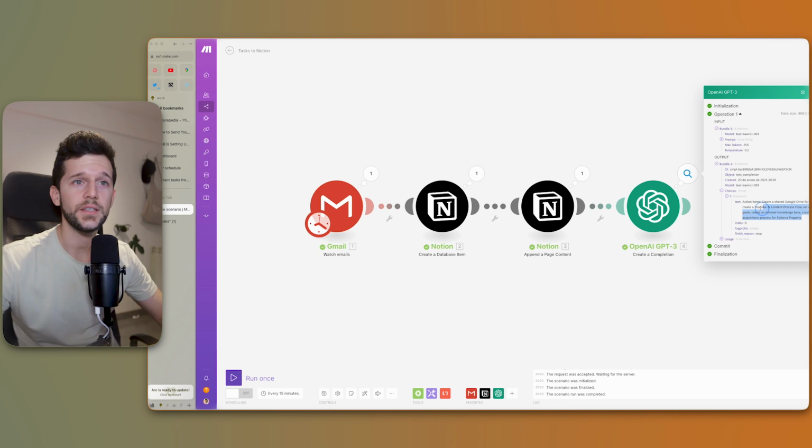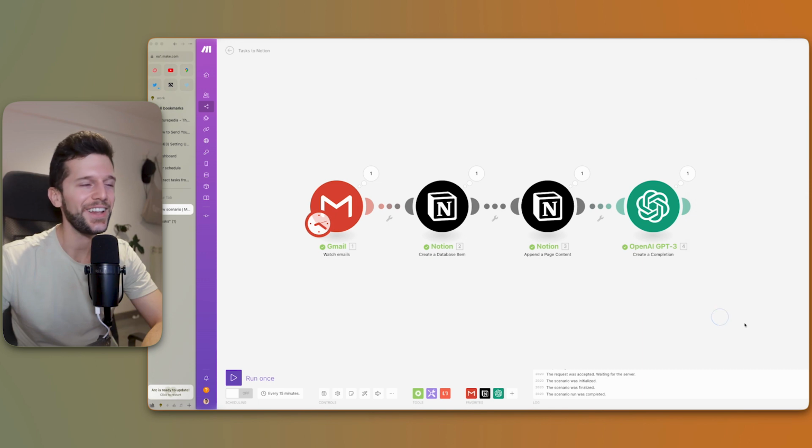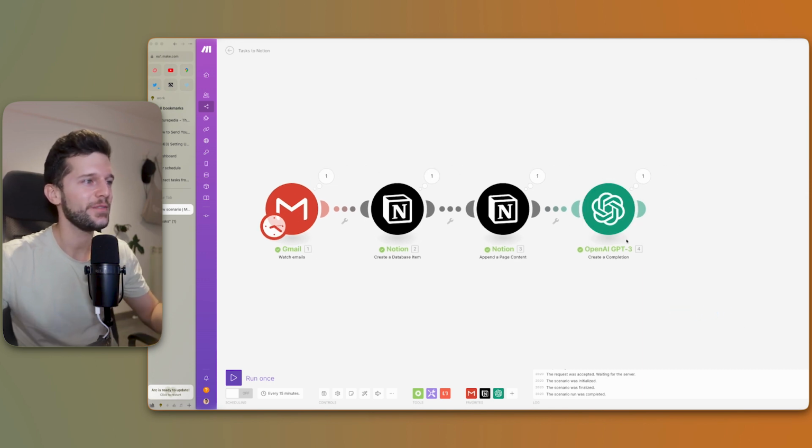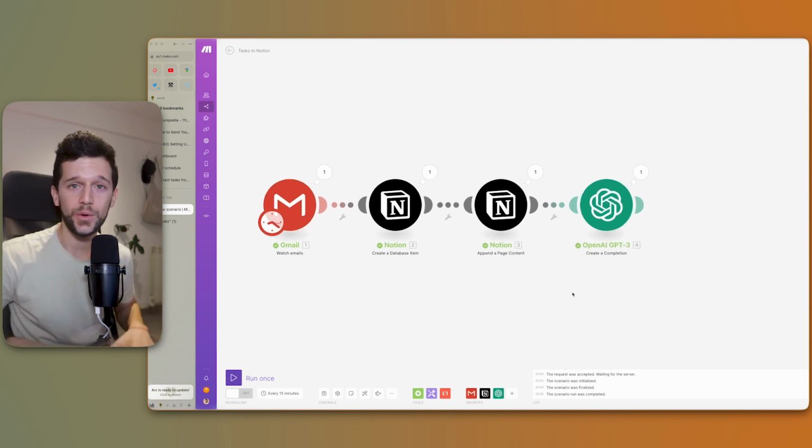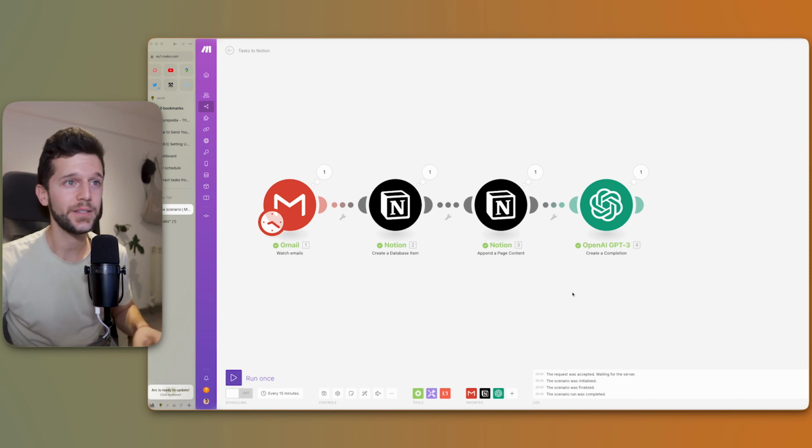Okay, so this is kind of cool. It's saying action items, colon, and then some action items, comma-separated values. This is amazing, by the way. I love this, and everything even makes sense. Cool. So now what we need to do is treat this data a little bit so we can separate all the values and then create the tasks for those.